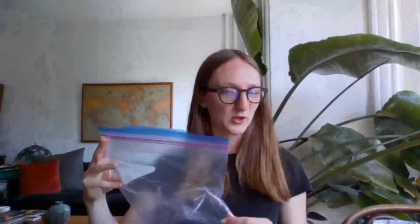A couple of those are bread bags — something like a bread bag like this is pure polyethylene and can be recycled in store drop-off. Something like a Ziploc bag is also pure polyethylene, and so is the zipper. Sometimes folks are concerned that the blue and purple pieces here aren't the same material, but it is all polyethylene — all pure polyethylene — and can be brought to a store drop-off too.